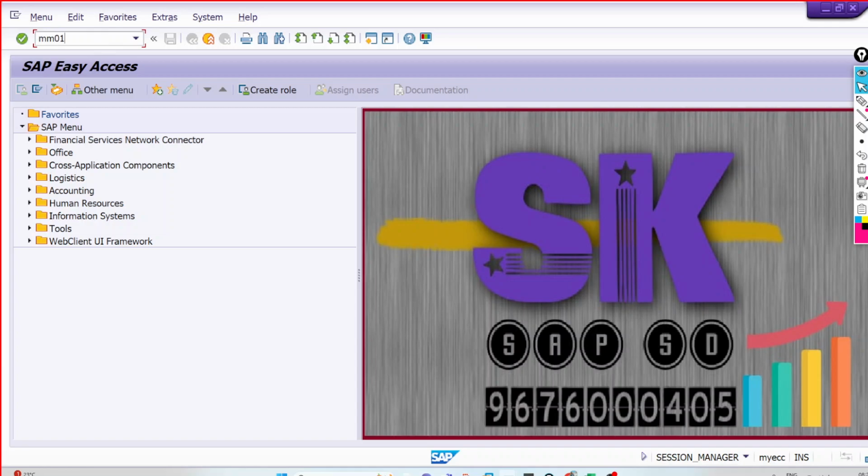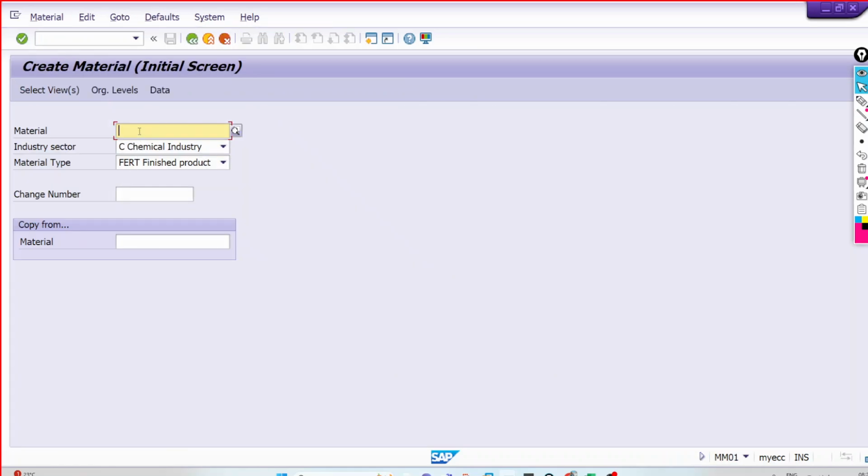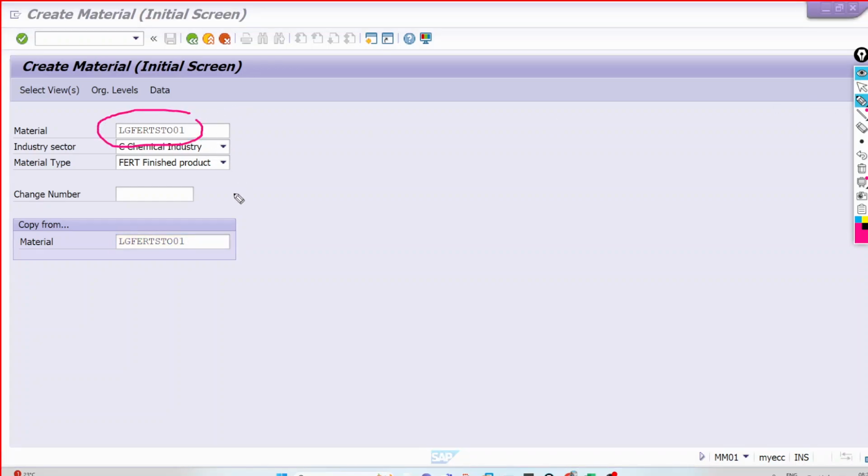Go to the same transaction, just like creating a material master, MM01. Now this is the material. Now I want to extend and maintain this. This material is already created in plant 1, and now I want to extend the same material to be available in plant 2. That is what I am doing. That is why I have mentioned copy from. This is what we call extending.